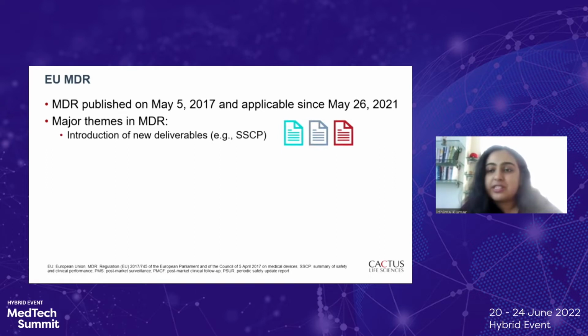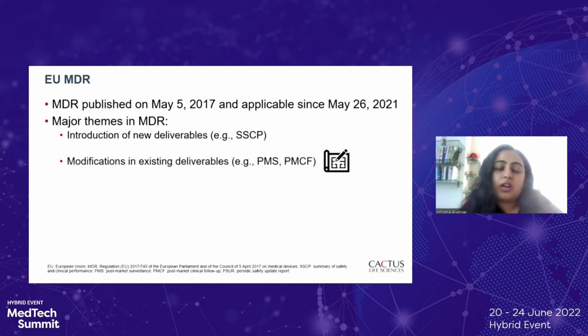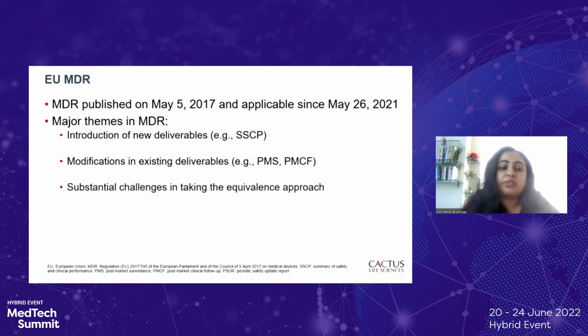So the first thing is the introduction of new deliverables. For example, the SSCP, the Summary of Safety and Clinical Performance. There are also changes to the existing deliverables, like those coming out of the PMS, the post-market surveillance, and the PMCF, post-market clinical follow-up functions. There are also changes to the way we have been doing things previously. For example, there are substantial challenges in taking the equivalence approach.